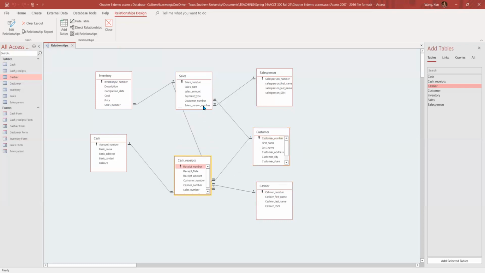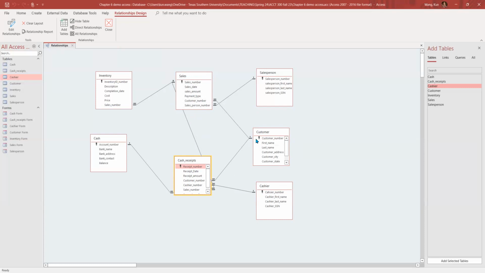So you can see if you are trying to do something improper, Access can be kind of smart to detect it. Initially, I was trying to link these two. It's not allowing me because I already have one relationship by the sales numbers.